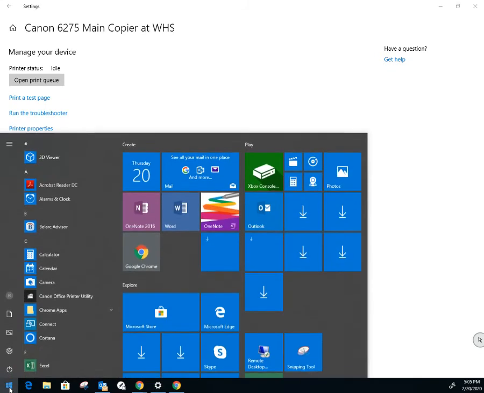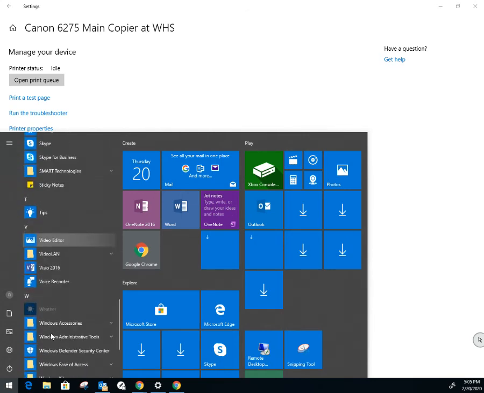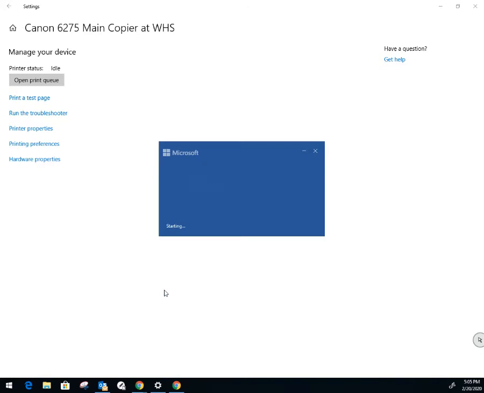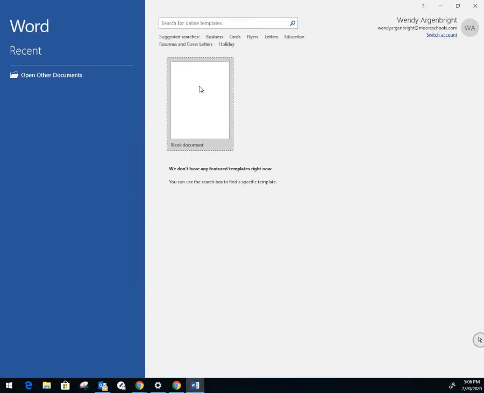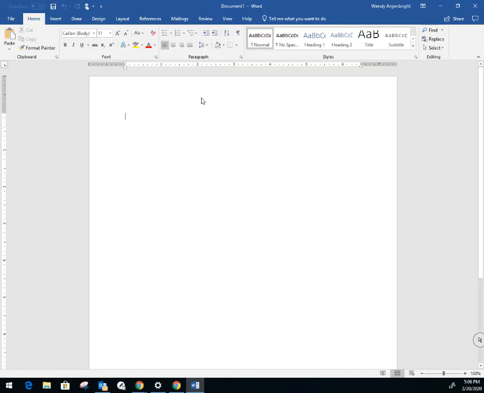So we're going to go ahead and just open up a Word document. Now, if you have a document that you want to try and print, you can. Otherwise, I just send a test document. So when this opens up, I'm going to open up a blank document and just type something like test or funny words, anything I want.